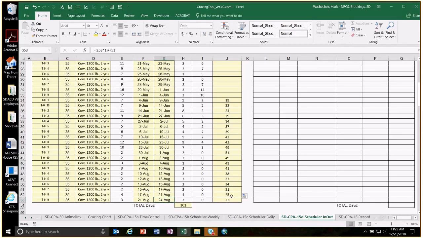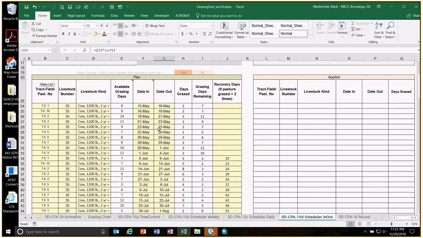I don't know. The other thing to think about is, what do I stick in there? Maybe the guy could grow some forages for 2 weeks and graze them in late July and then kick them into these pastures. It gives you the opportunity to think through some things, where you're weak, where you're strong, that kind of thing. Those formulas are kind of interesting. You can play with them. You can just type in the dates here too and go through your pastures 3 times. So I just wanted to show you that.